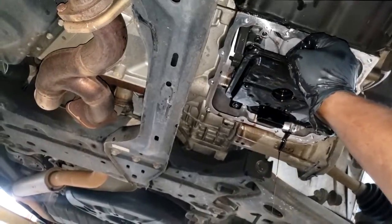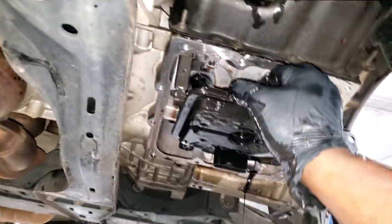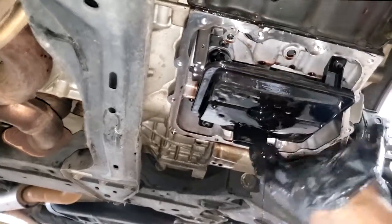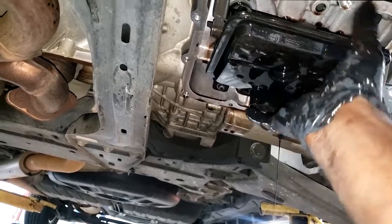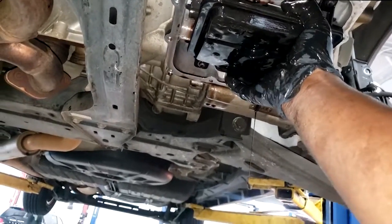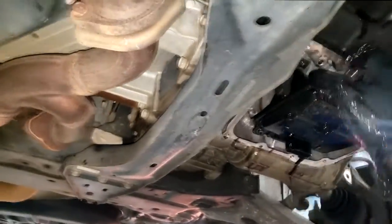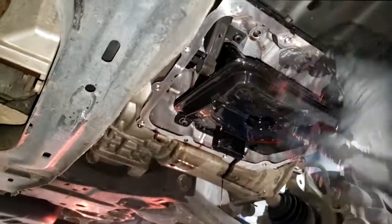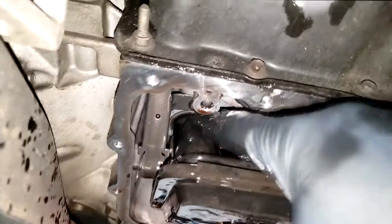All right, what you're hearing there, guys, is basically the transmission starving. It's saying, I need fluid. It's trying its best to suck in some fluid. And it's not because the transmission is low on fluid. Yes, a low transmission would cause that. But in most cases on these transmissions, it's because this is so dirty, it's not allowing proper fluid flow to go through it. Remember, this leads to the pump.